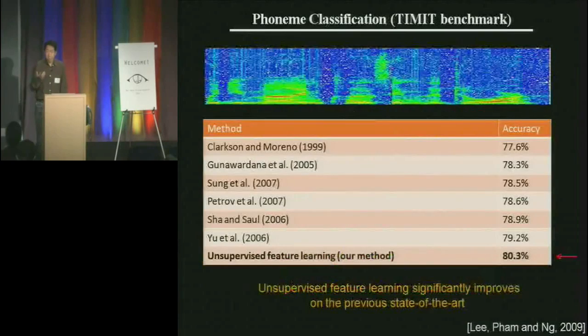So the TIMIT benchmark is a standard benchmark in phoneme classification. And audio researchers compete on this benchmark. I should say this is not the benchmark that audio researchers compete most intensely on of all the benchmarks, but this is one of those data sets where, if you do 0.1% better on this data set, you write a paper on it. So over the last decade, there was 1.6% worth of progress on this data set. And a couple of years ago, Honglak, a former student, was able to make 1.1% progress. That's like two thirds of a decade of progress on a pretty significant audio benchmark.